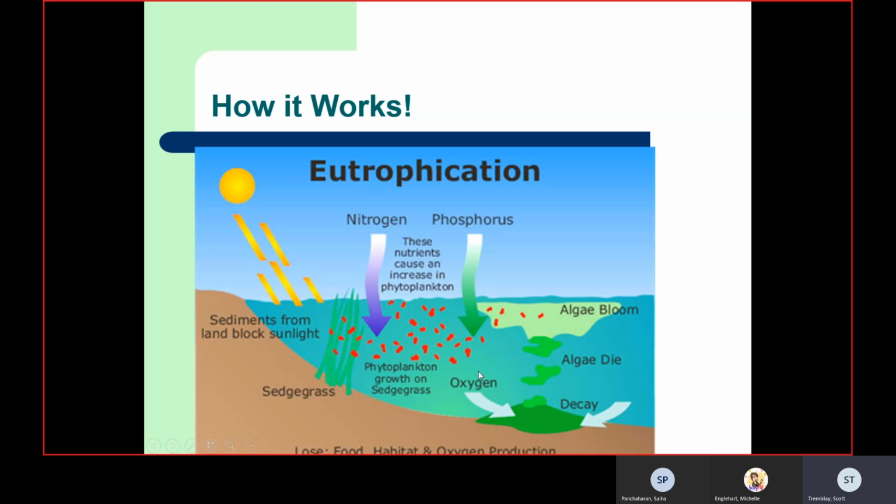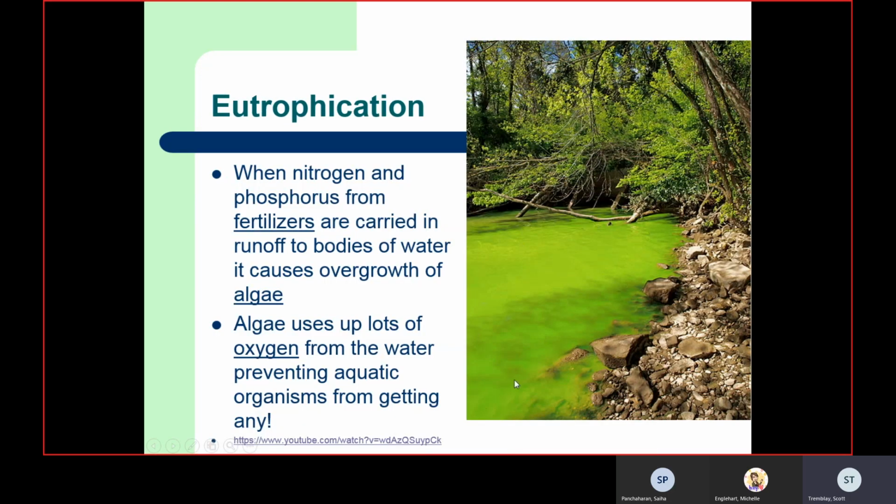So then all the fish and everything else die off too, and you end up with all this algae on top that can still live because it can get stuff from the atmosphere, and everything below it just basically dies off. Think of a nasty looking swamp or a bog, and that's basically what happens. But we can do this by just dumping in nitrogen and phosphorus, and that's what this looks like, right? That's just a little cove in a little lake or stream where it's covered with algae on top. Underneath, there's no oxygen left. There's nothing living underneath it.